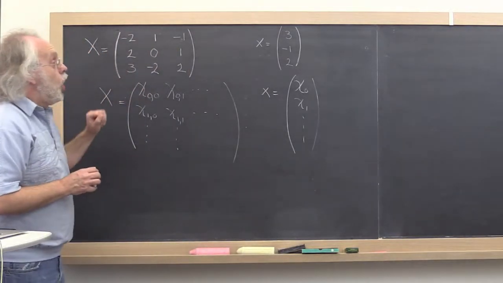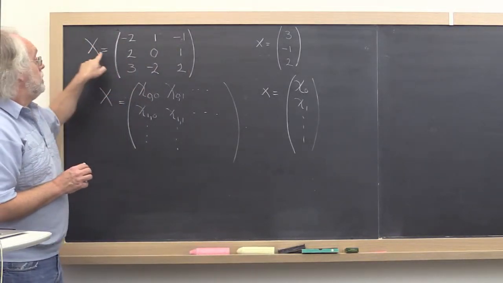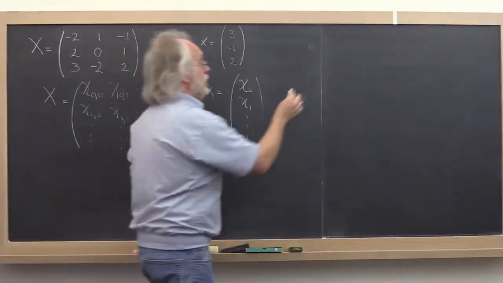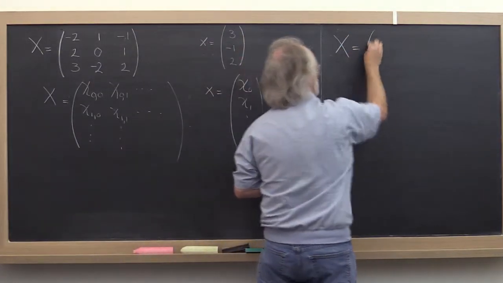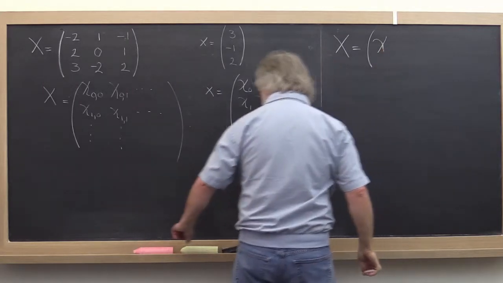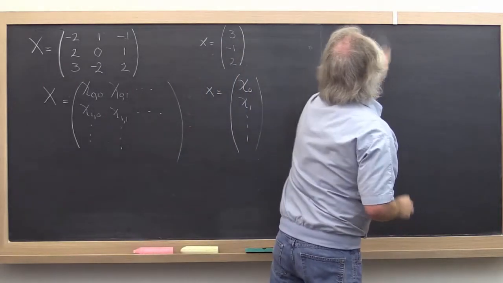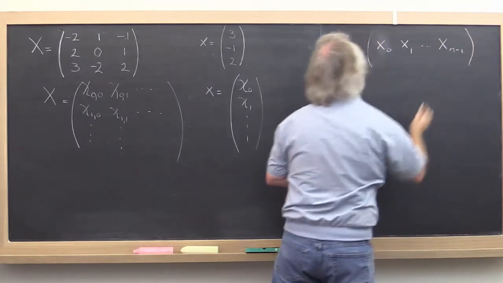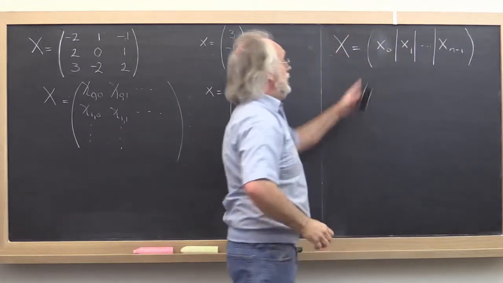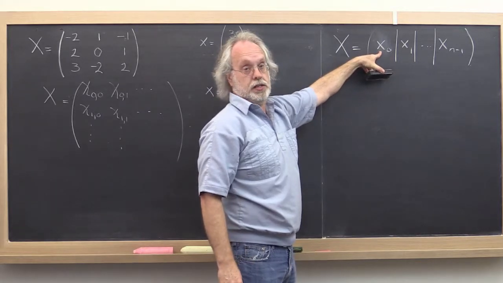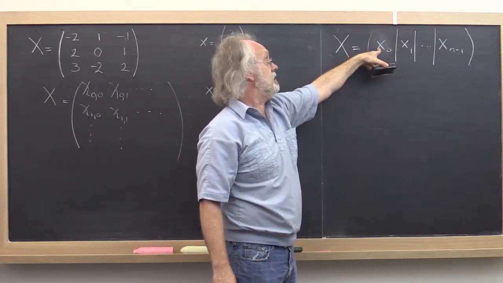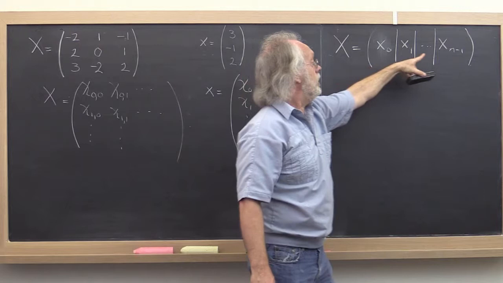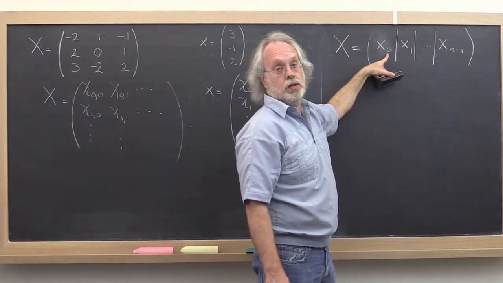Now often it will become convenient to think of matrix x as consisting of its columns. In that case we say that x can be partitioned into its columns x0, x1 through x n minus 1 if it has n columns. Now what's going on there? Notice that each column in the matrix is actually itself a vector. So we use the lowercase letter x to represent it. And then we can distinguish the different columns by putting a subscript on it that indicates which column it is.